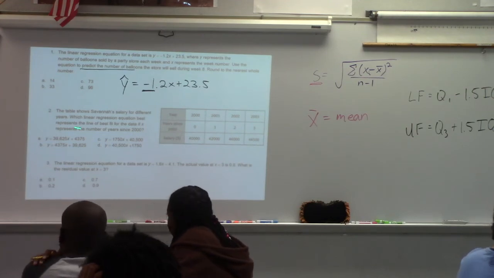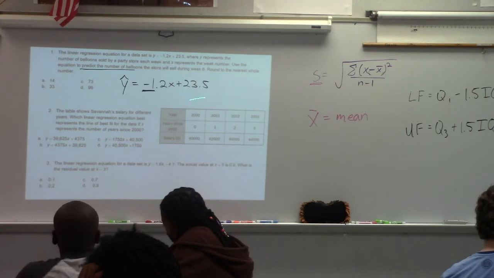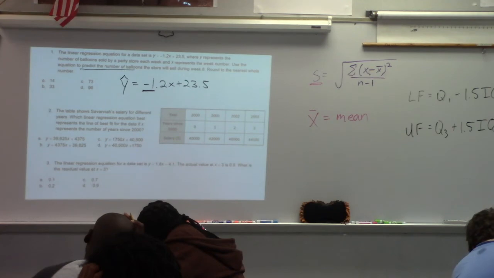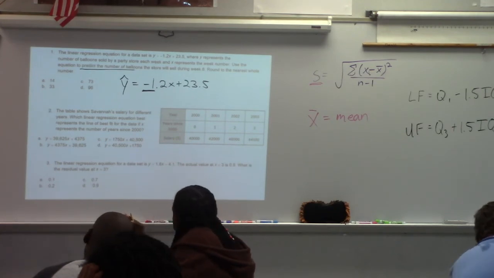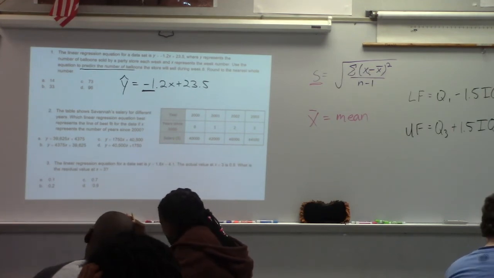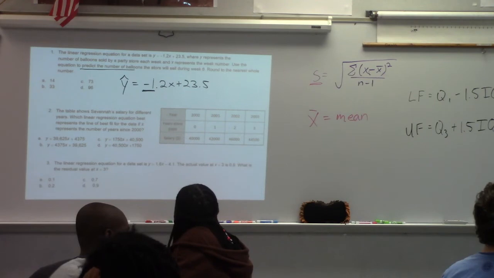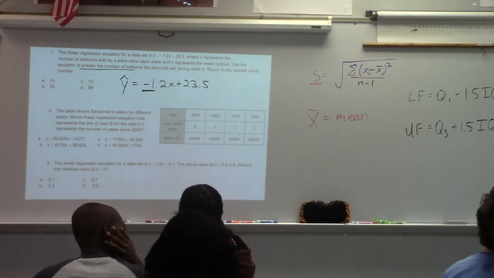How are you going to get the linear regression for this? You needed to make a graph, right? What type of graph? Well, we're going to put the data in lists and spreadsheets, then we're going to make a graph in data and statistics. But what are we going to do from there? We need to do a linear regression. Not a dot plot, a scatter plot, right? Remember, these are called scatter plots.